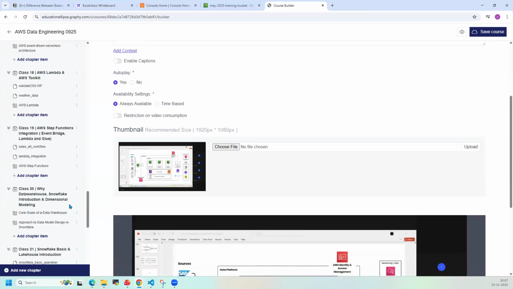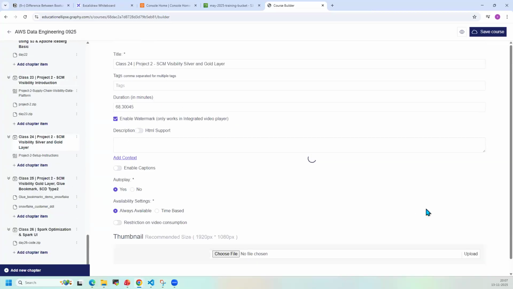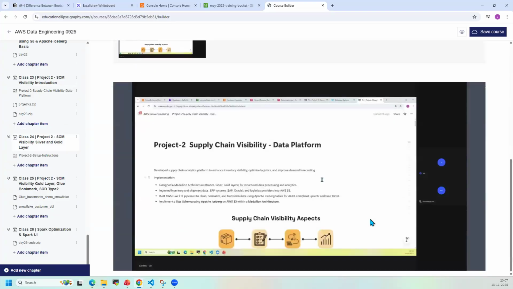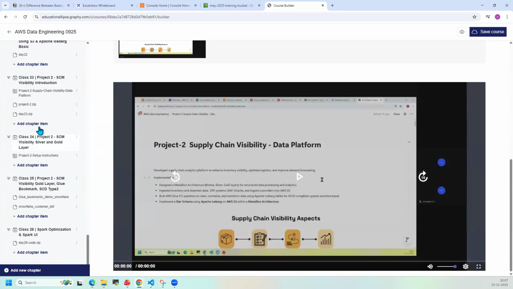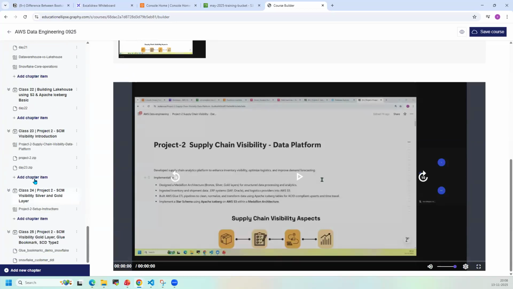We are spending time on the basics, then we are getting into the project. If you straight away get into the project and try to learn it, you are not going to understand. So you need the basic things. You need to watch the previous sessions. Then only you'll understand the project, and then only you can try the projects.